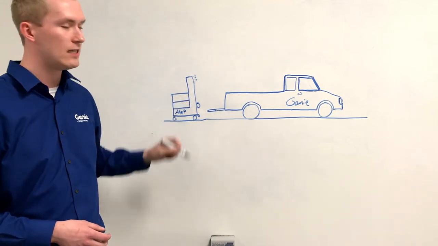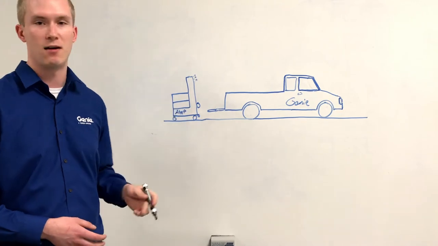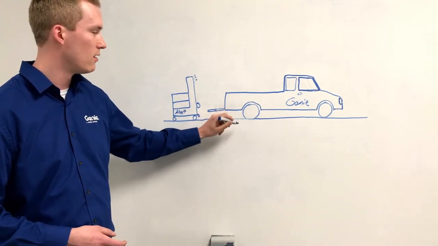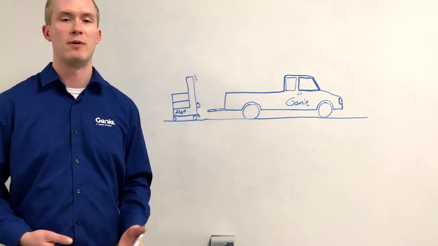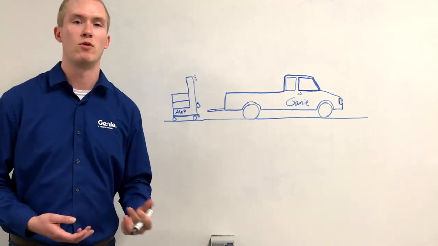Finally, for DC or battery-powered machines, we want to make sure that the battery is taken off of the back of the machine and placed in a position, whether it's in the truck or outside of the truck for now. For transport, we want to make sure it's properly tied down because it is a liquid battery.